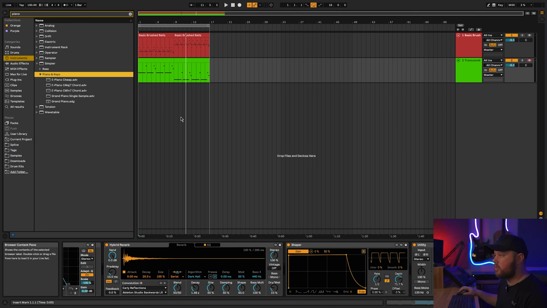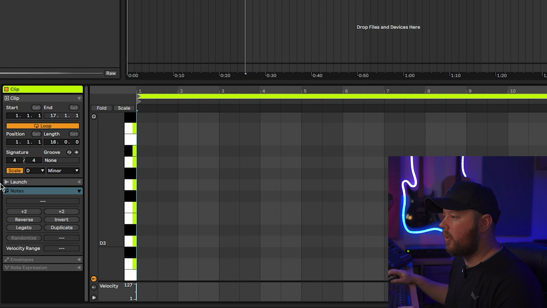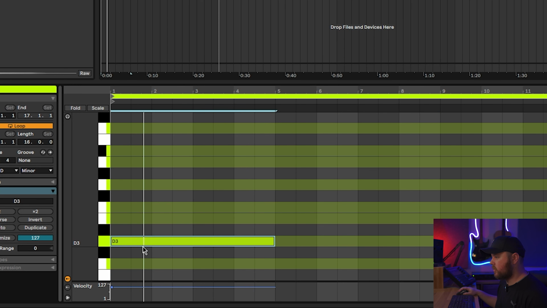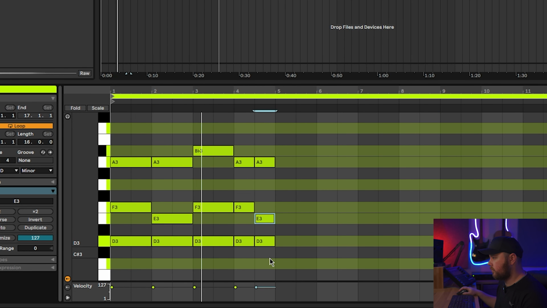So now that I've got that layer in, I think I just want to put some piano chords underneath it. Let's go ahead and type in piano, this grand piano here. Let's go ahead and add some chords. By the way, if you click on this scale, and the notes don't show up, just hit K on your keyboard. I'm just going to start by making a basic triad. Maybe take it down to just a bar.